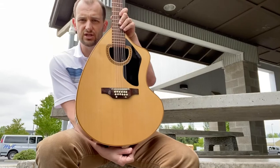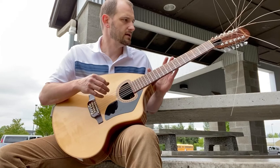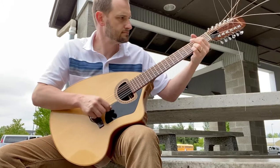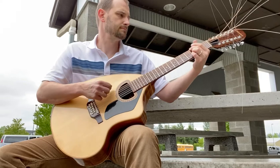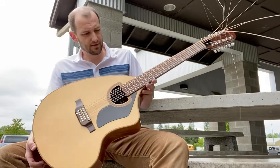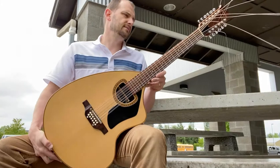It has a unique headstock shape — I don't know if it's trying to look like a G or a Giannini or whatnot. This particular guitar has a very clear, bright sound. It's not boomy — it's really, really nice. I might just want to hang on to this. The body is not that thick, so it's a manageable acoustic to hold, carry, and play. It's probably about the size of a triple-018, I would think.